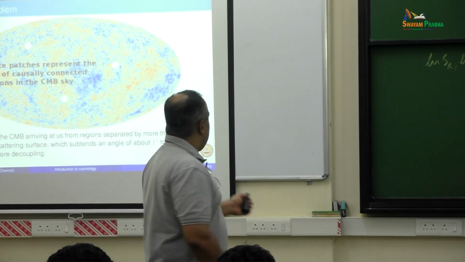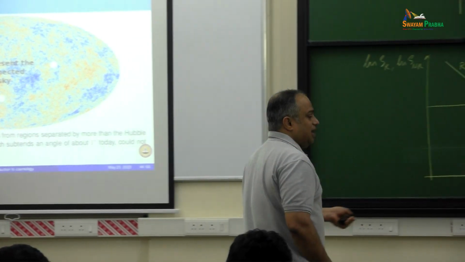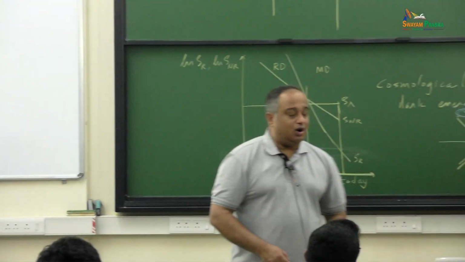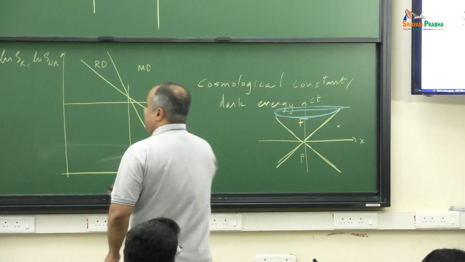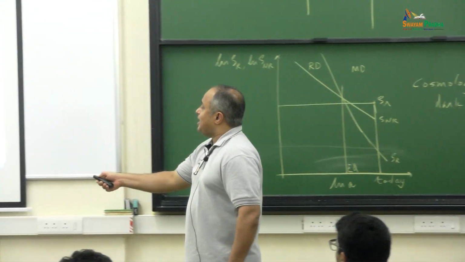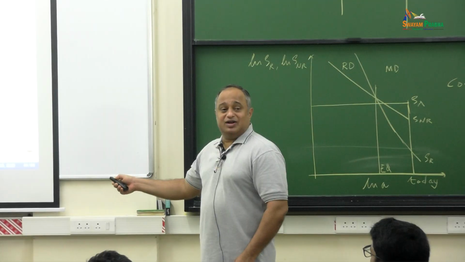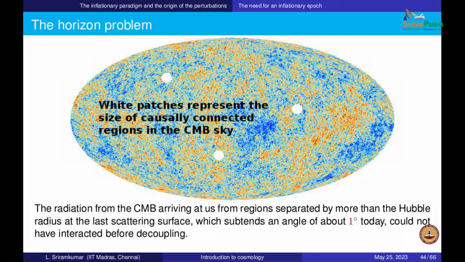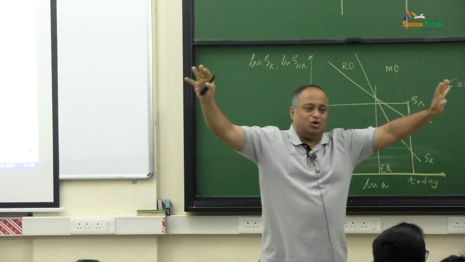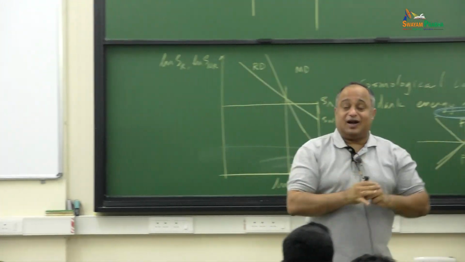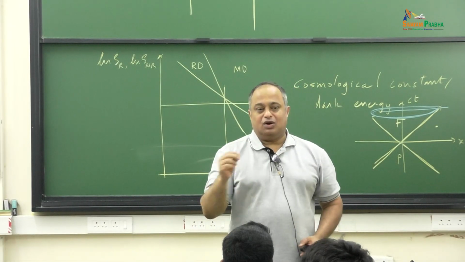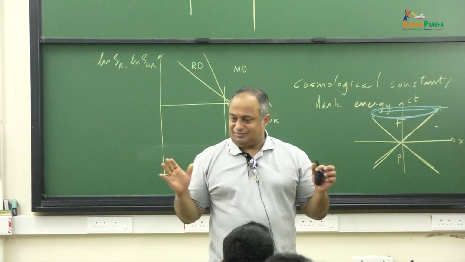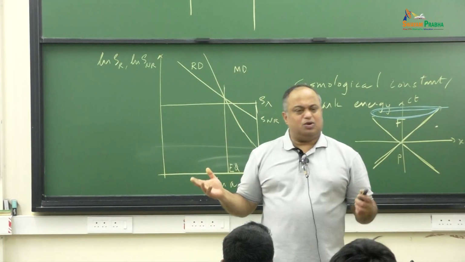Now there is this universe, strange universe, and you have the Big Bang model. Within the hot Big Bang model, this patch in the sky would not have interacted with this patch and this patch. In fact, there are many patches, more than 100 patches in the sky. In fact, more than 1 degree in the sky couldn't have been causally connected within the hot Big Bang model. This is called the horizon problem.